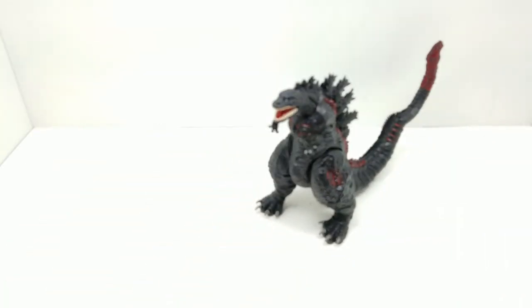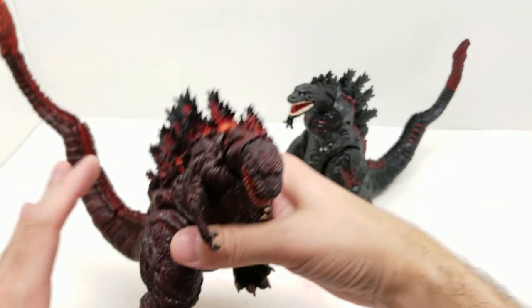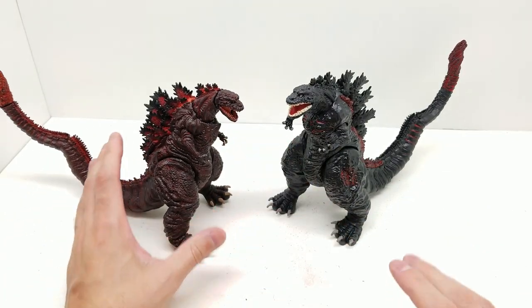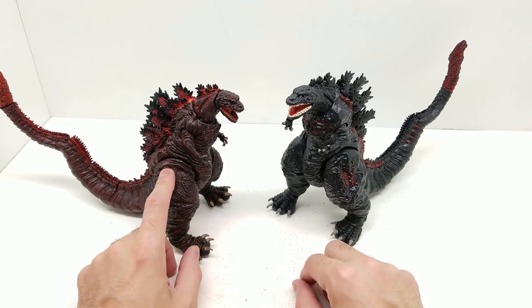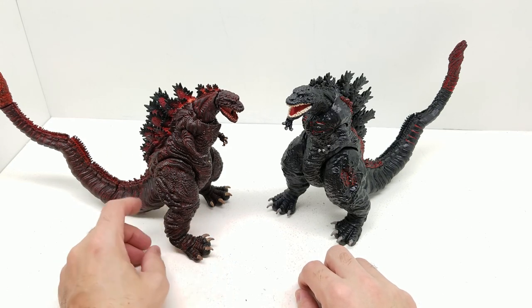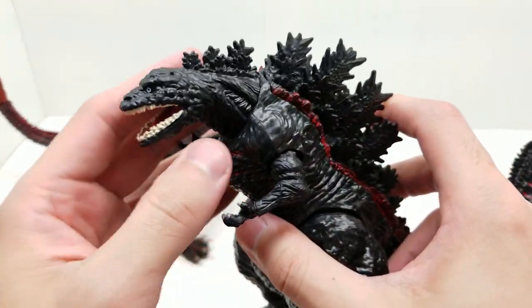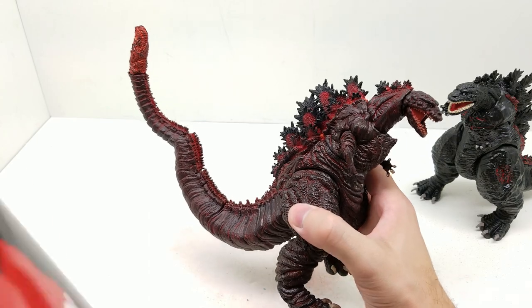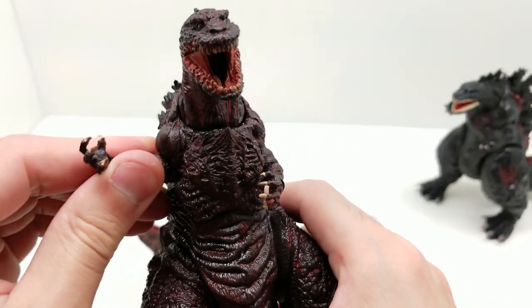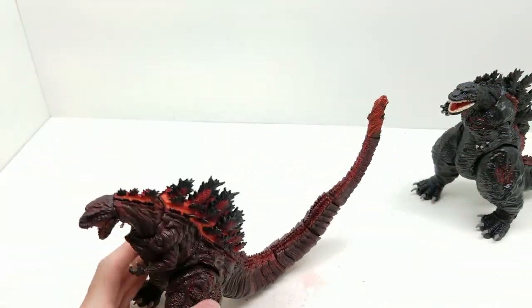Okay, found them. Here we are - these two action figures are roughly the same figure but there's a huge price difference. The Playmates one you'll probably find for around $12, and the NECA figure you're going to find more in the $20 to $30 range depending on where you get it. The figure we're reviewing today is lightweight, inexpensive, but still looks great. The NECA figure has tons more articulation, and the mouth moves and pivots.